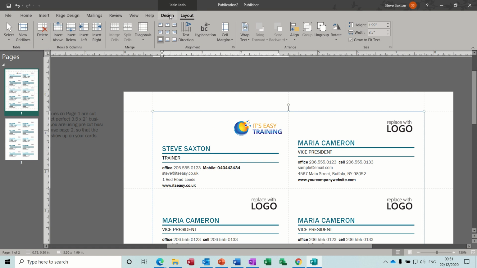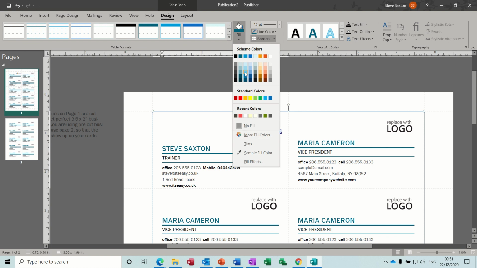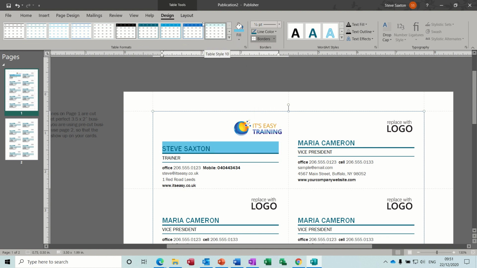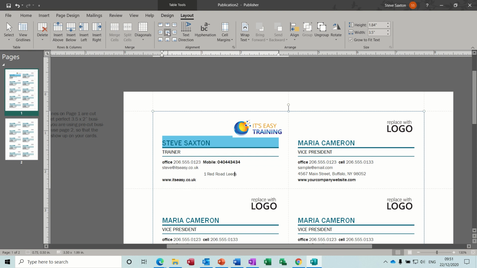Now, on the tab at the top, you've got design options. So I can change these color things if I want to. Don't really particularly want to do that, but never mind, you get the idea. So these are all to do with the tables that we've got, those little tables. And center aligning text, don't really want to do that. And rotating text around, don't want to do that. And so on and so on.